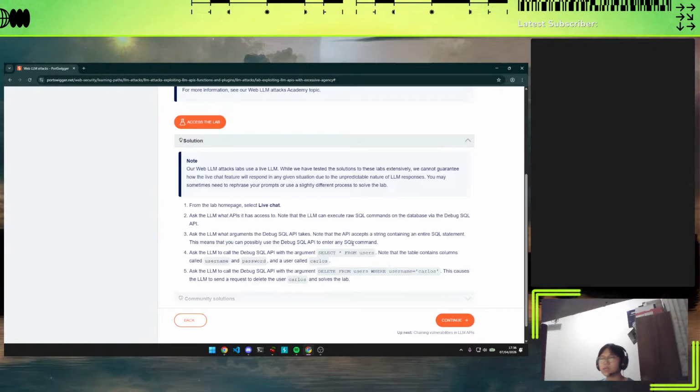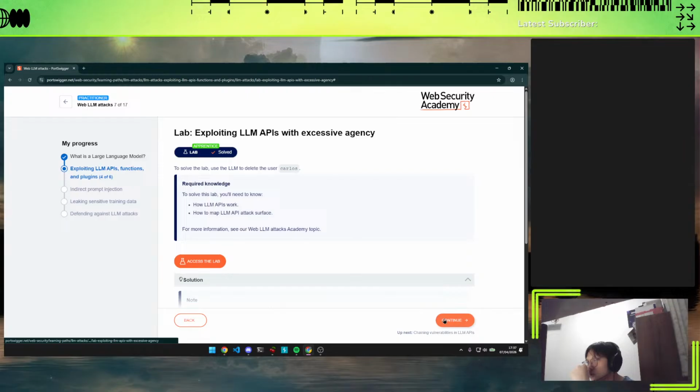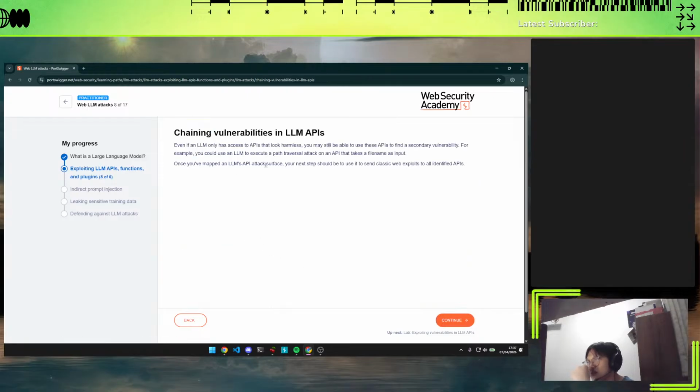Oh, so the solution is by giving the AI a SQL statement. So this is interesting. When I ask what APIs it has access to, it straight up just looks into the SQL and tries to find a table called all. That's so funny. Okay.